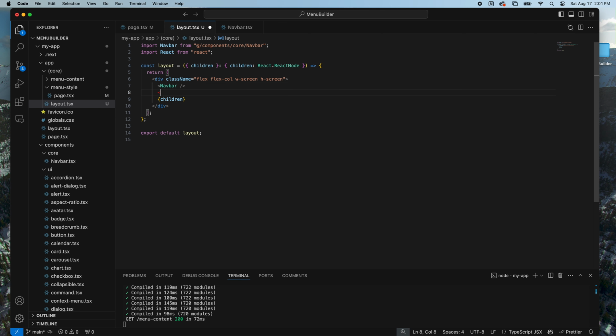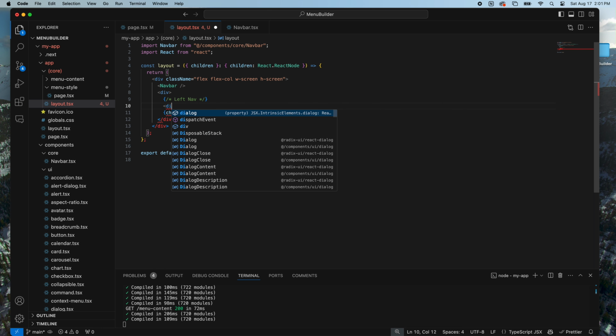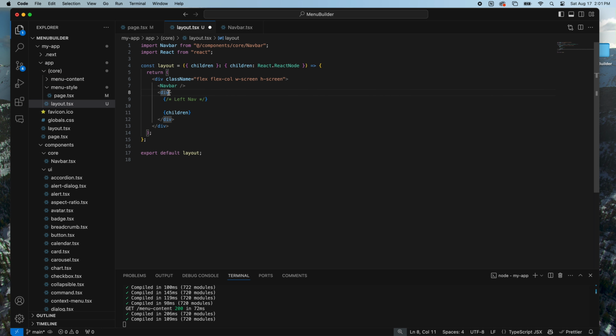So below navbar, we're gonna have a div, and this is gonna surround the children. And in here, we're gonna have a comment, and this is where the left nav's gonna go. And then we're gonna style this div, the one above here.